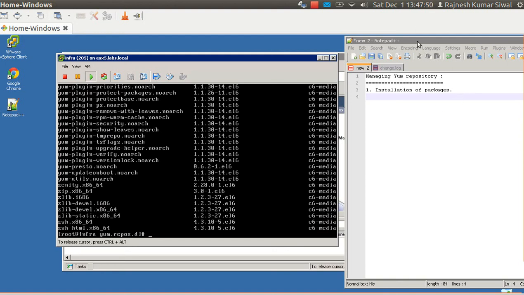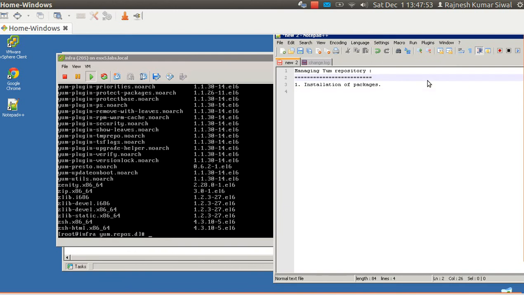Now the second part of it will be to make this repository accessible to all the other servers in my environment.